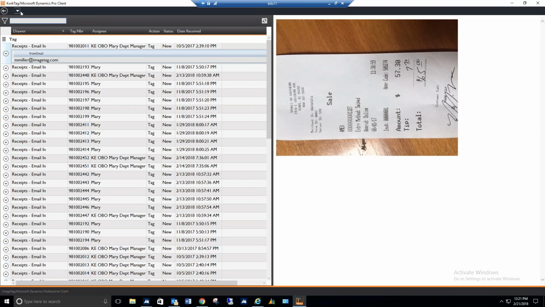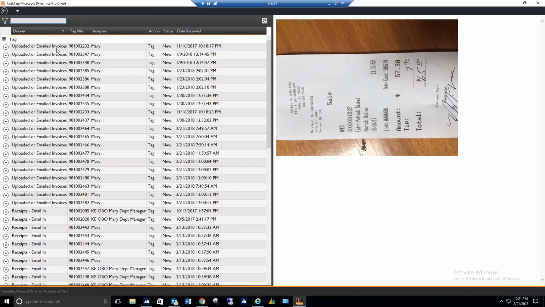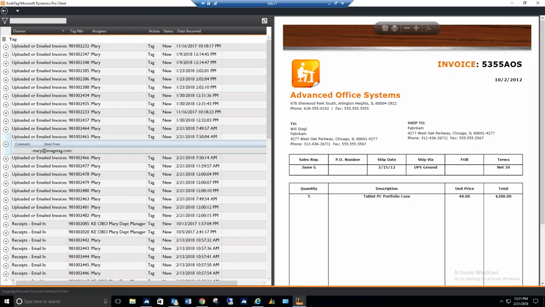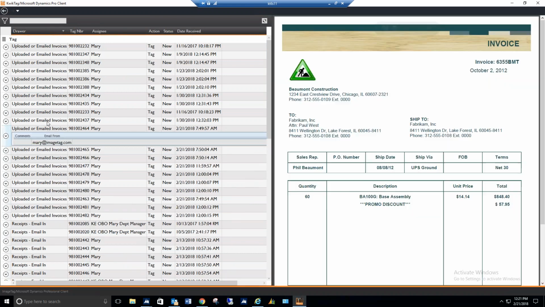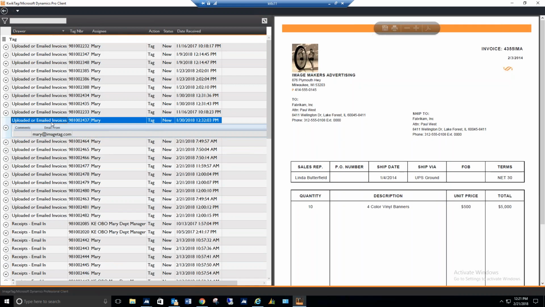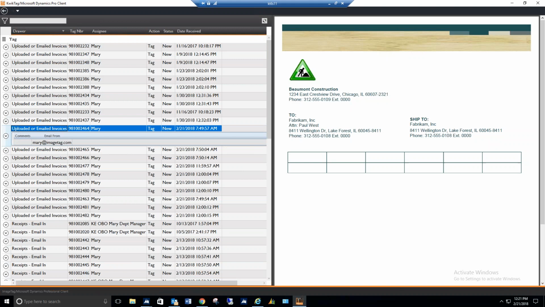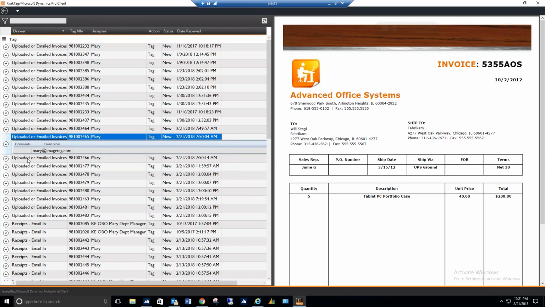So what I'm showing you now is the QuickTag for GP professional client. And by professional client, we mean specifically the AP manager. You are the AP pro. You know this process inside and out. You know this data inside and out. And you have the experience. Of course, I can tab through these and it's going to show that same concept. The digital drawer on the left that has received these invoices, a little bit about the date assigned to, and then of course the date of QuickTag receiving these files. So I can scan through very quickly and see the invoices that I'm trying to work.